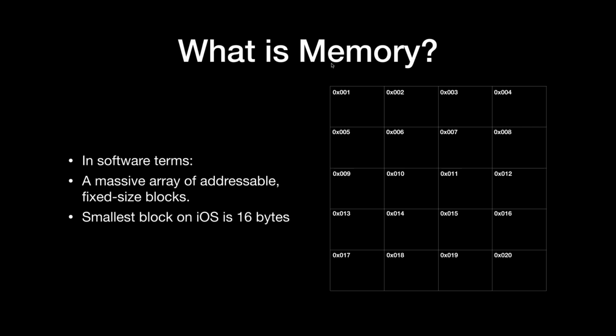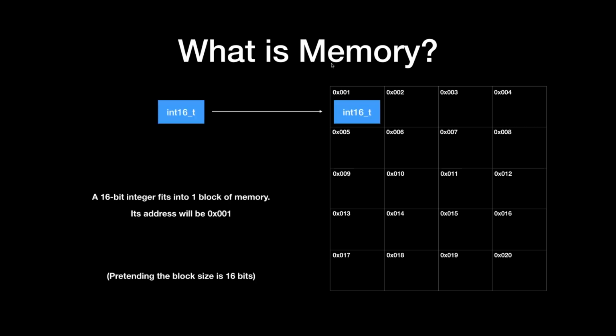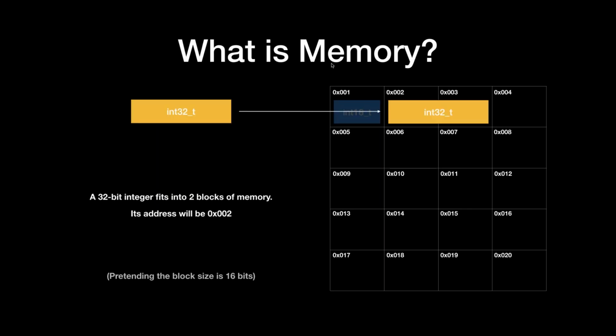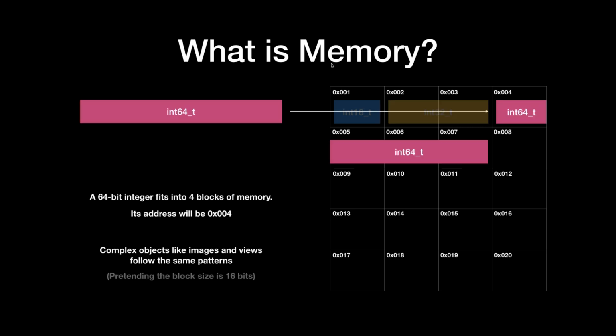For my examples, though, we're actually going to think about memory using 16-bit blocks. So that means each of these squares on my grid has effectively 16 zeros and ones in it. And that means we can store a single 16-bit integer in one of my blocks. Its address would be 1. So if you jump to the address 1 and start reading those bits, you're going to read the value of that integer. If we want to make a 32-bit integer, that's going to take 2 blocks. So address will be 2, and it'll flow through block 3, and whatever we allocate next is going to go in block 4. So for example, here's a 64-bit integer. That's going to take 4 of our blocks. Remember, each of our blocks is 16 bits. And so this has to go at 4.